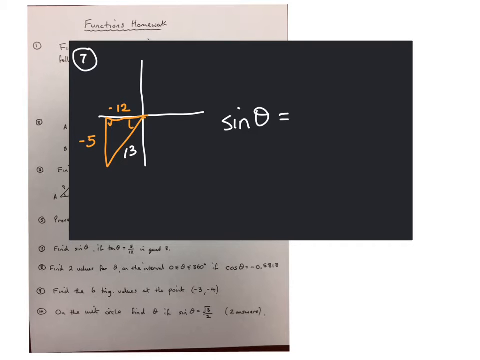So question 7. It says find sine theta if tan theta is 5/12 in quadrant 3. Well, we know quadrant 3 acts a little bit differently. There's your triangle. We've got, that's the angle. Tan is 5/12, opposite over adjacent, and they're both negative in quadrant 3. By Pythagoras, hypotenuse is 13. So therefore we're trying to find sine theta. Sine theta is going to be opposite over hypotenuse, negative 5/13.